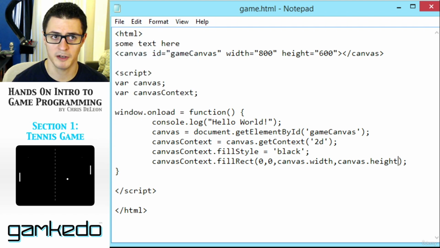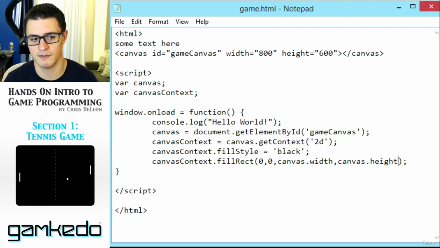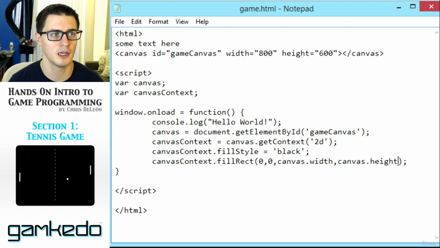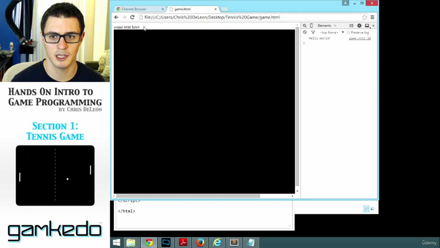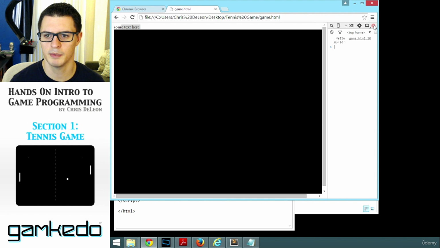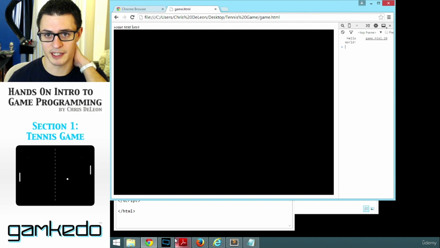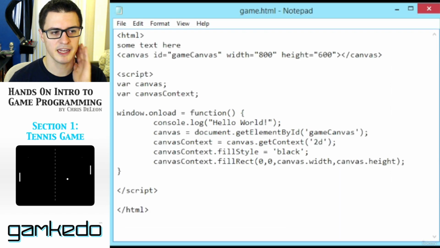And now when I go back to my browser, which still has this open, and if it doesn't, I can drag the file from my folder directly onto the browser. When I refresh, here's our text up here, and then here's our black canvas area with our console off to the side. And we can shrink our console, it doesn't need that much room. But it'll be good to have it handy to look at later if we see errors. So this black area is where we can then draw our game elements.